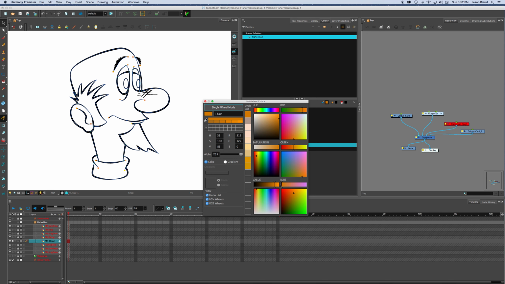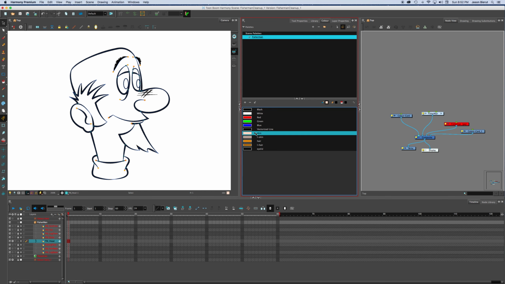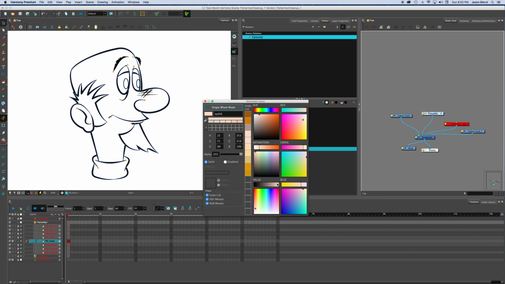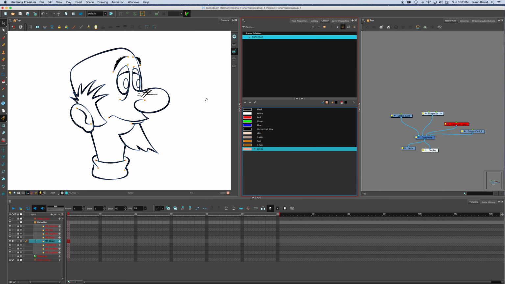I'll make that outline just a little bit darker. Then with the eyelid, I'll copy and paste color values here, and make this skin color a little more brownish, something like that for his eyelid. We'll see how that goes.